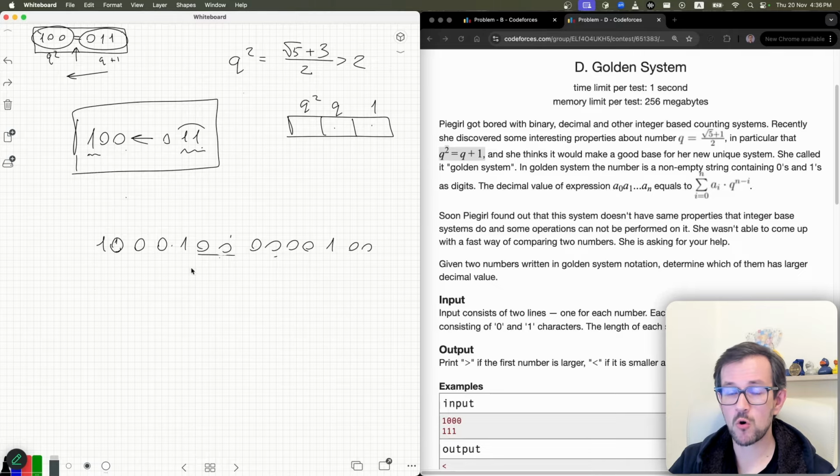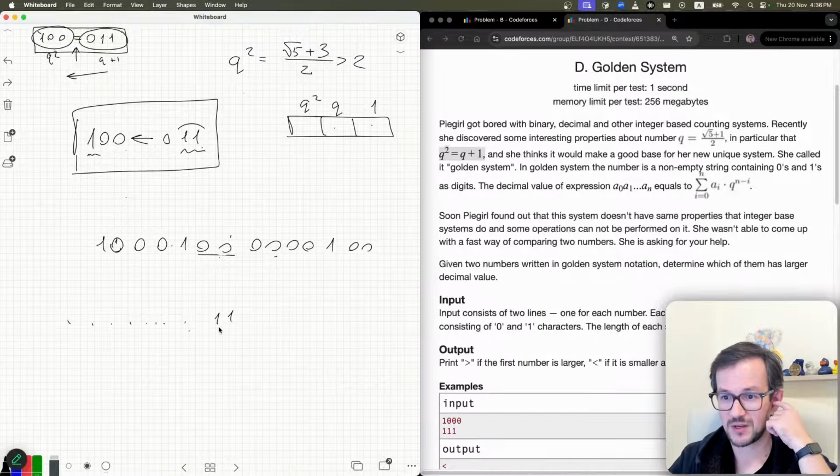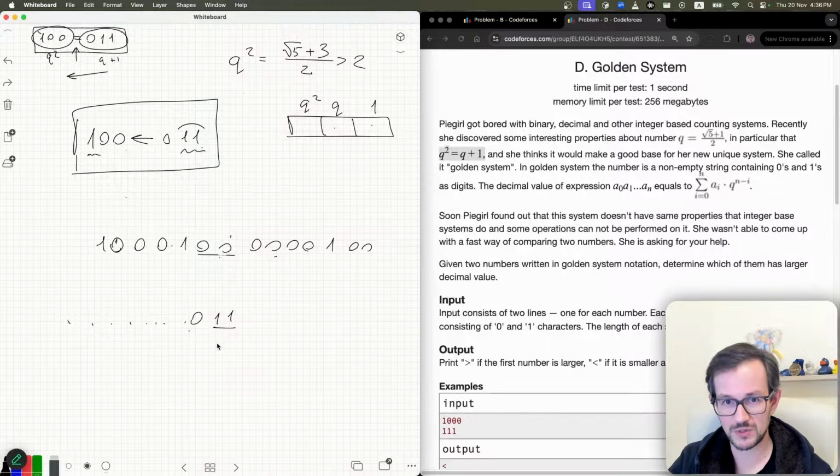Because I always apply it to the leftmost part, I find the leftmost occurrence of 1, 1. Because I apply it to the leftmost substring 1, 1, this digit is always 0, so I can always apply this operation. I will never get digit 2, and that's important. So I have 1, 0, 0. You never have digit 2 when you apply these operations.